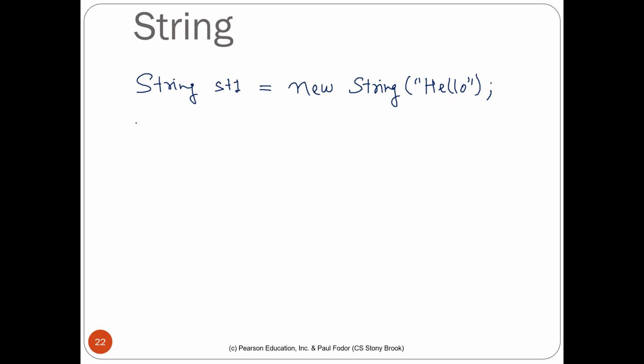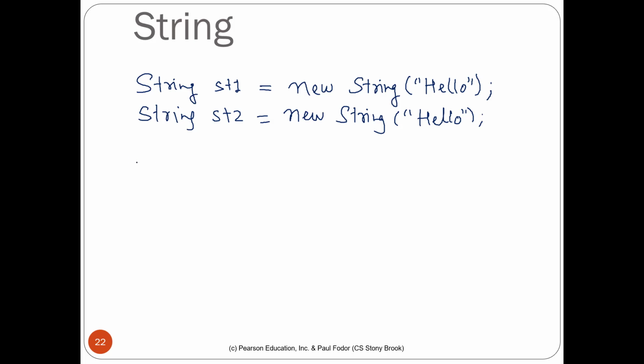Alright, so that's one. And you'll say String st2 is equal to new String hello.